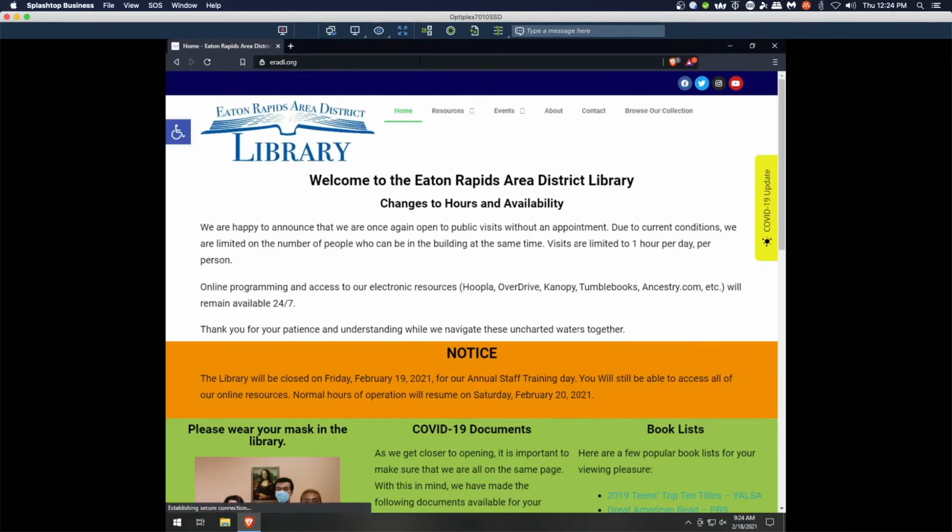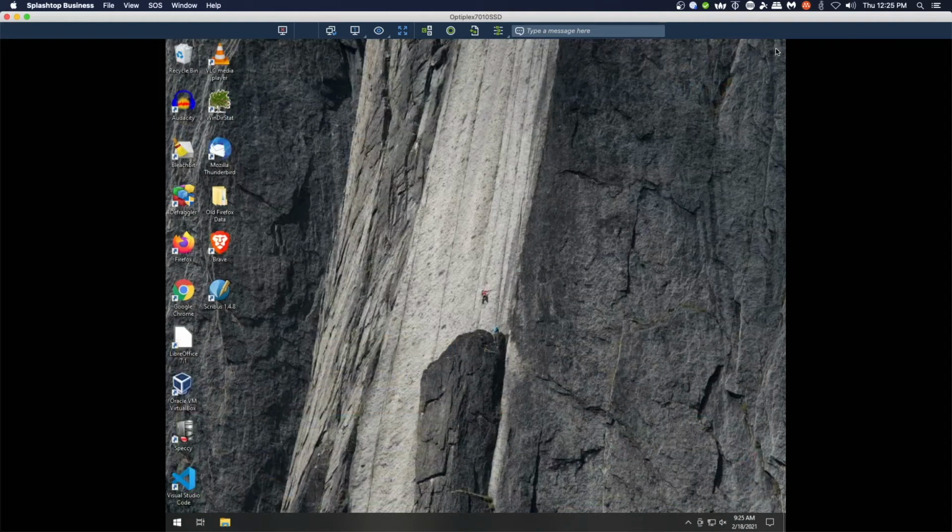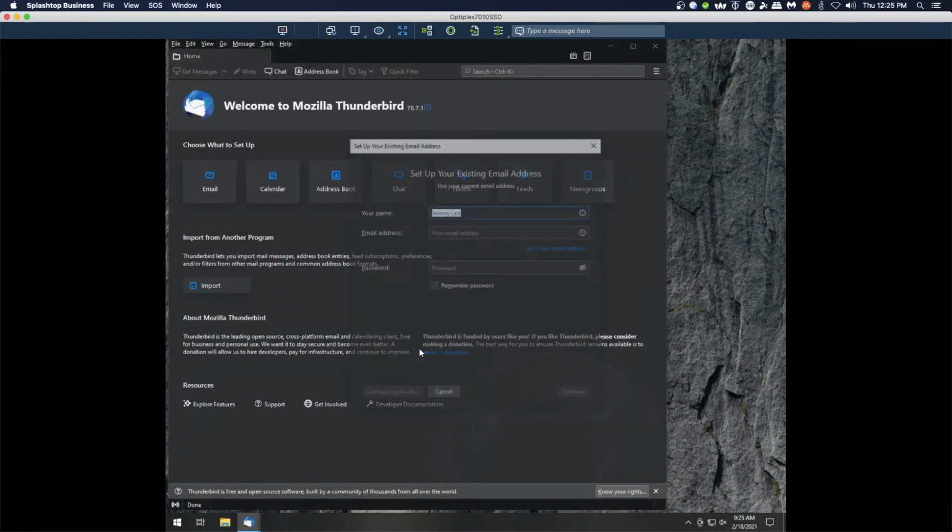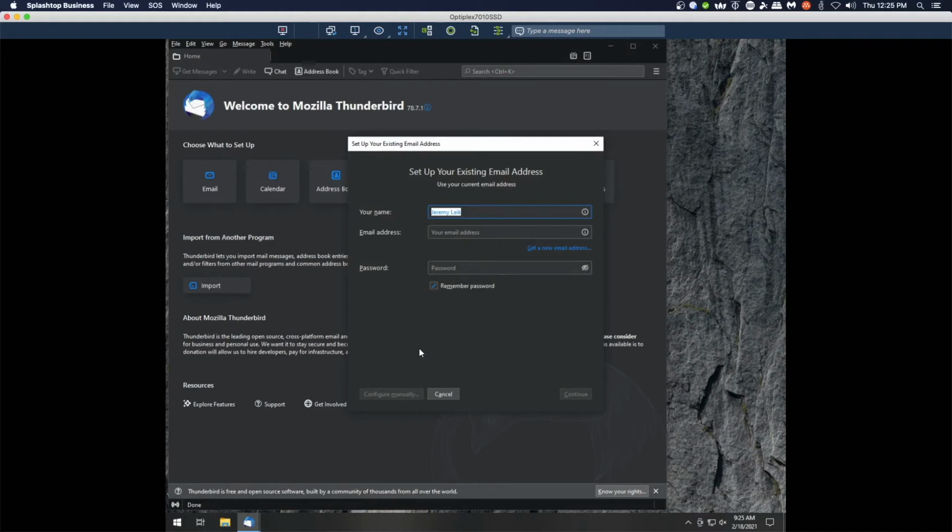Okay, our final item in the web and email category is Mozilla Thunderbird. And Mozilla Thunderbird is an email client. So if you remember the days when there was no web email, or if you feel more secure having your email stored on your own computer, Thunderbird might be a good solution for you. Instead of having to go to your web browser to get your email from Gmail or Yahoo Mail or AOL Mail or whatever else you might have, you simply add your account to Mozilla Thunderbird, and when you launch the program, you can get your email.